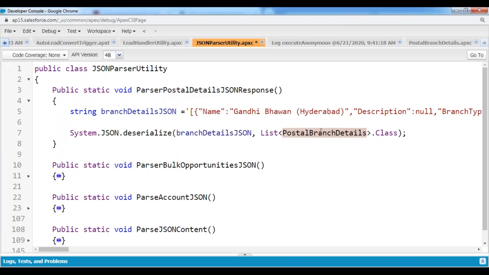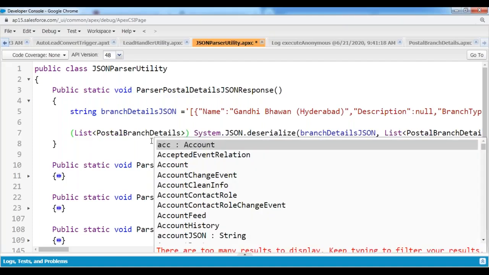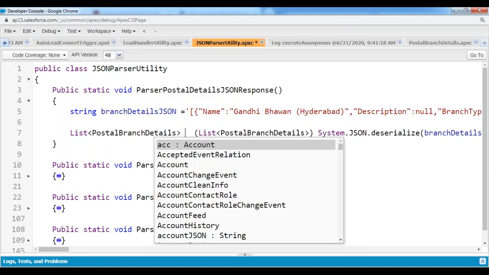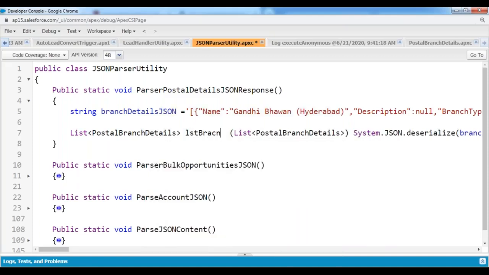Salesforce has given that class to us, so we haven't created it. But this class is not available, so we have created it over here. Now it would treat this whole information as object type, so you have to convert into your own type. So list of postal branch details type, then store inside this: list of postal branch details, LST branch results.